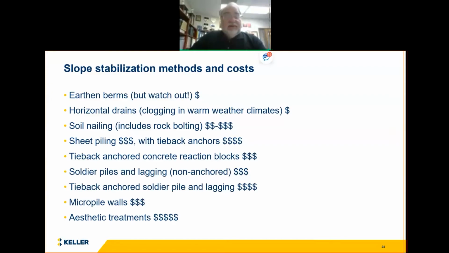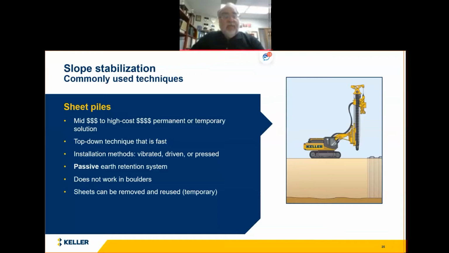And then there are various aesthetic treatments to make these systems look better that typically add to the cost on top of all this and can get to be pretty expensive. It can also be very beautiful. So let's talk a little bit about sheet piles. As I mentioned, it's a mid-cost to high cost, depending on whether or not you need tie-back anchors.